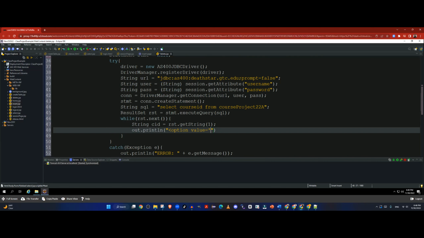value. And also remember, when somebody picks an option from the drop-down box, it is not the text displayed in the drop-down box that goes to the server. It is the value that goes to the server. So that's why I am putting the value of the course ID in the value in single quotes. Also, I'm putting the same course ID between the open and close option tag, because that is the course ID that'll be displayed to the user.